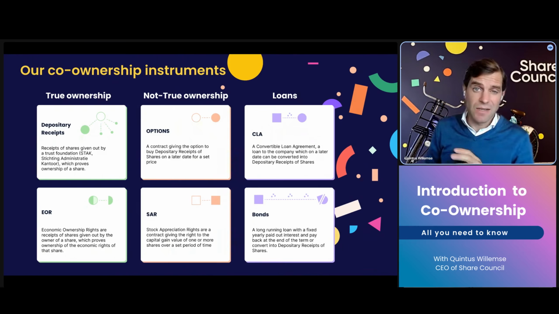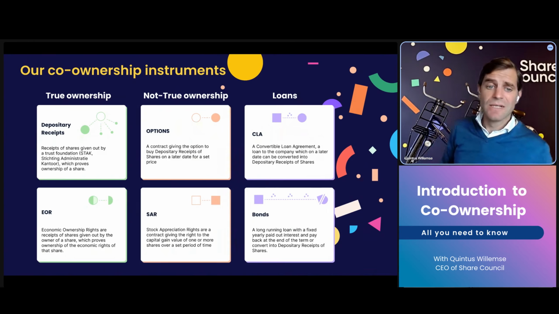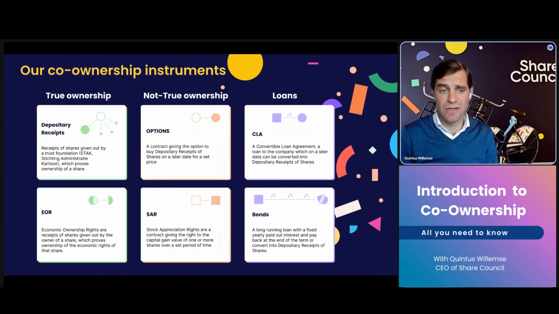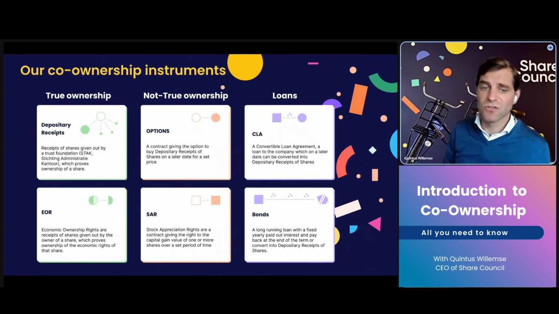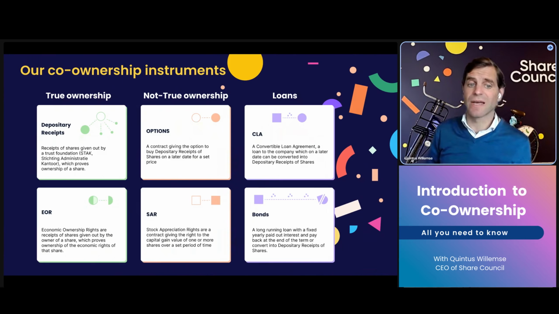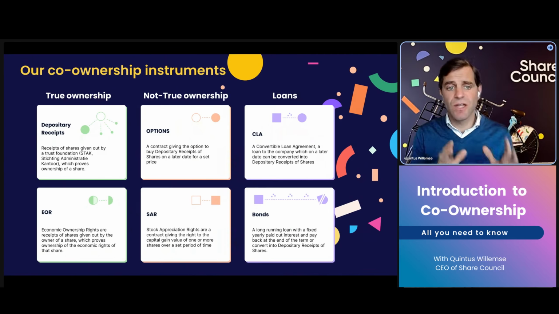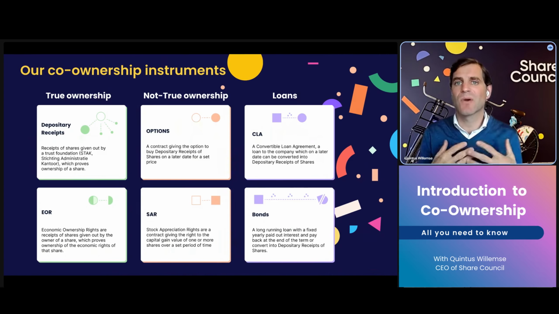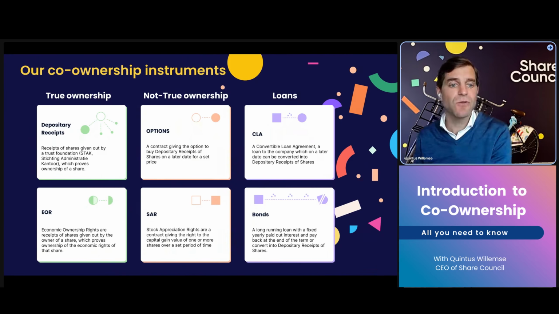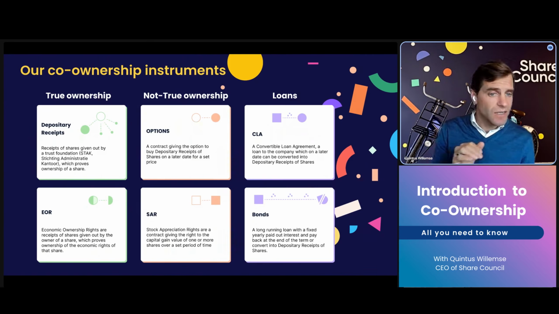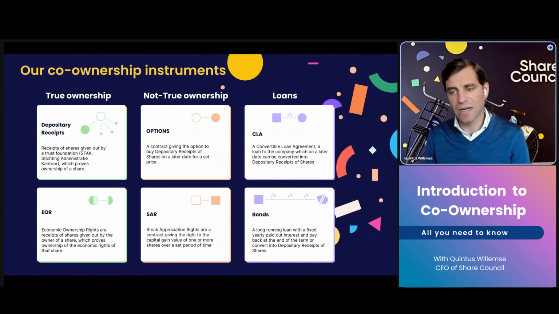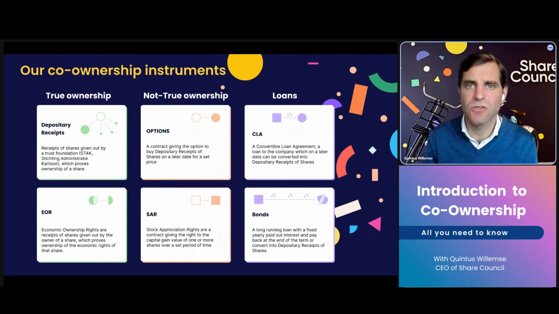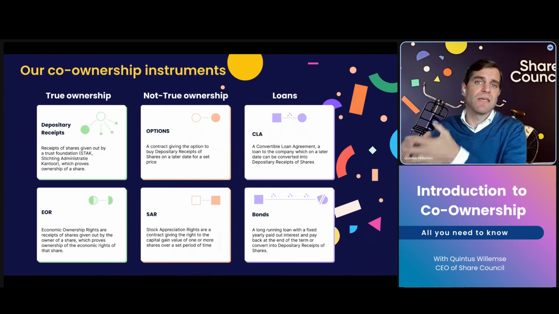Doesn't work for everybody. I immediately have to say that, although I do have a very nice example also in this presentation further down of a bigger company in the Netherlands using this economic ownership rights structure to make every employee truly co-owner and never needing to go to the notary. Then you have the middle, it's not true ownership. Under that, you have options and stock appreciation rights. Options is basically, we promise you that you can buy shares in the future for a price we agree on today. So you're not an owner yet today. You haven't bought anything today. You have the promise that you're allowed to buy. You have the right to buy something in the future.